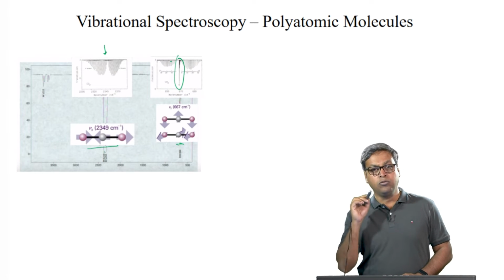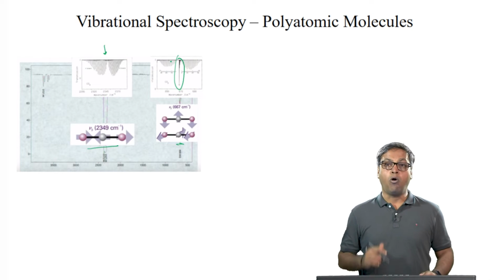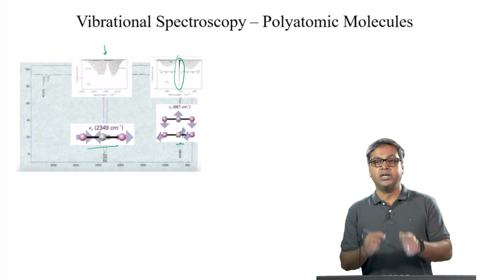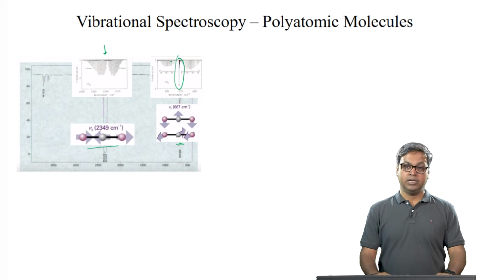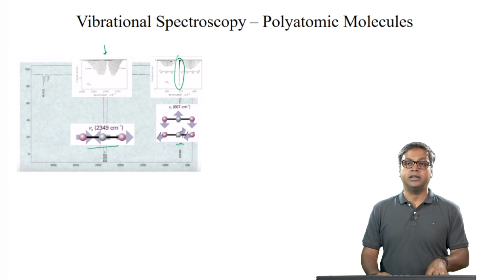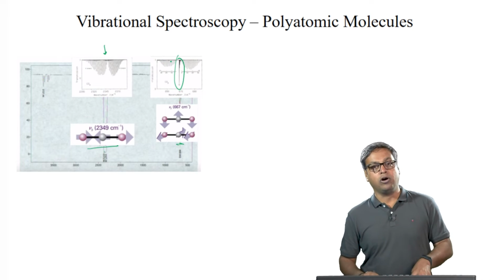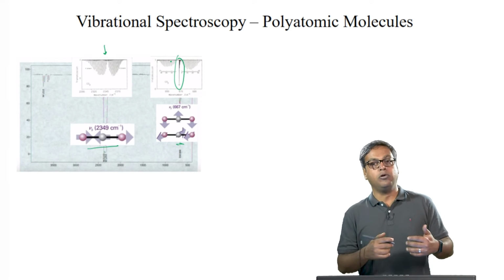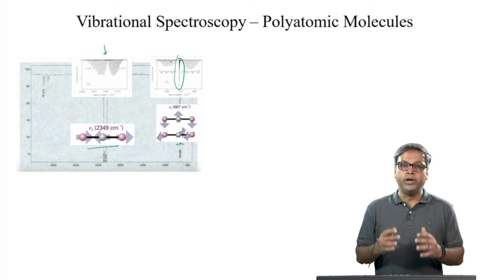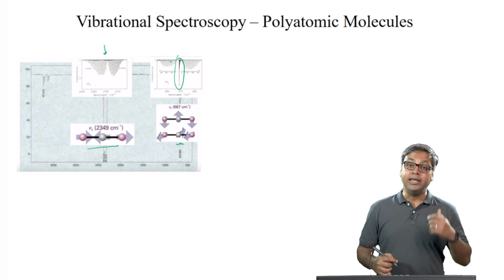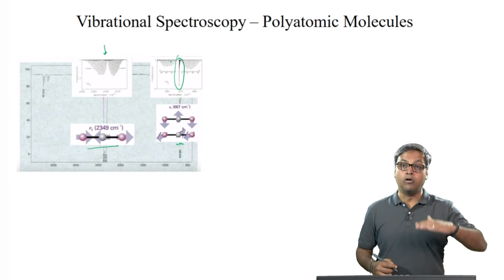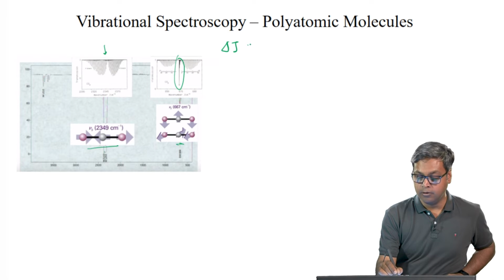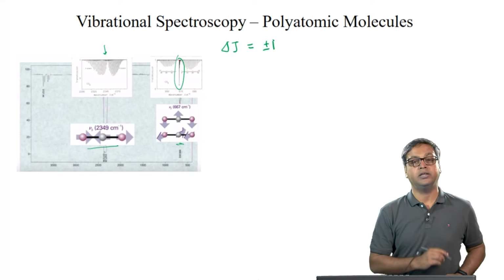However, we did not know if it was plus 1 or minus 1, and the angular momentum of the molecule was associated with its rotational structure, that is, which J state it was in. So, when the photon gets absorbed, it transfers its angular momentum to the molecule. So, the angular momentum of the molecule either goes up by 1 or goes down by 1, and for this reason delta J was equal to plus minus 1.